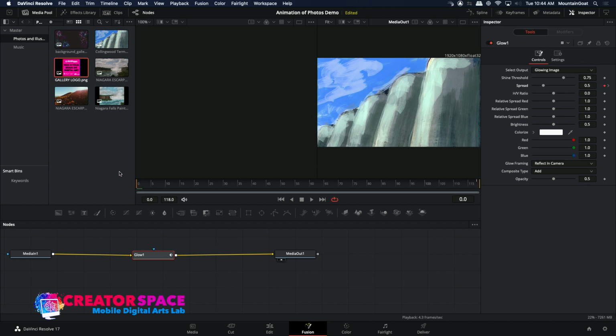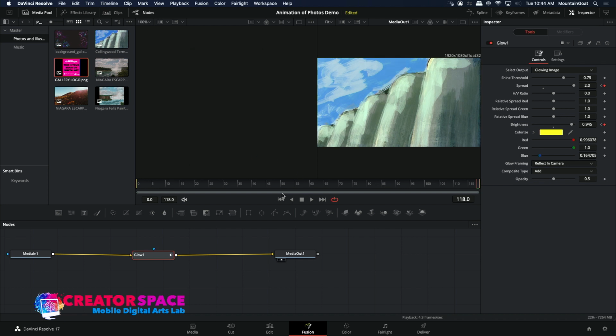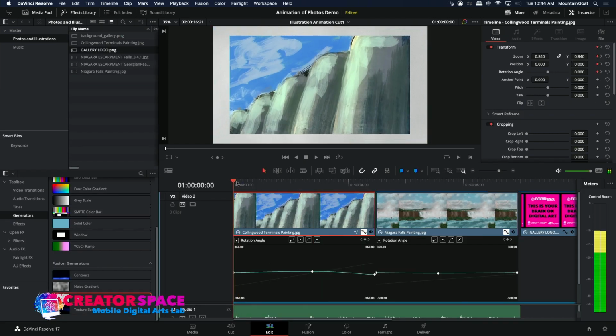And then let's choose another element. Brightness. And by the end, we're going to go really bright. And we can also choose kind of what color it's glowing with. So you can see it's a bit of a yellow glow. So let's have a look at how that animates. So you can see these are really subtle. We're just going kind of from A to B, and it adds a little bit of yellow glow.